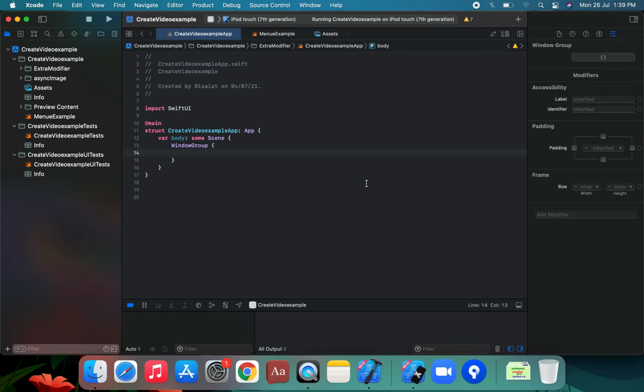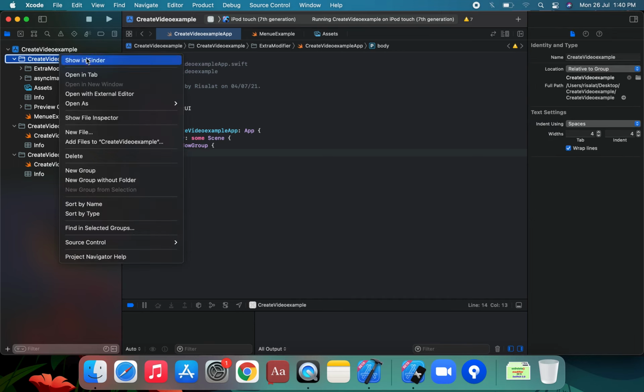About the onSubmit modifier in SwiftUI. Let's talk about the onSubmit modifier in iOS 15 in SwiftUI. What is the onSubmit modifier? SwiftUI has an onSubmit modifier that can be attached to any view in your hierarchy, and will run a function of your choice when the user has finished a task. First of all, we're going to get to the example.